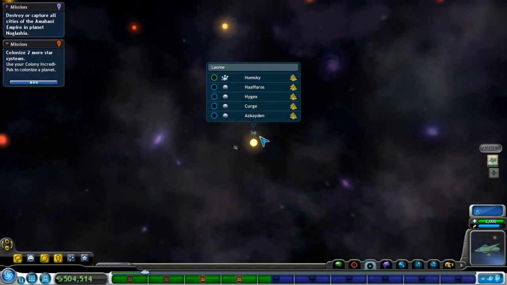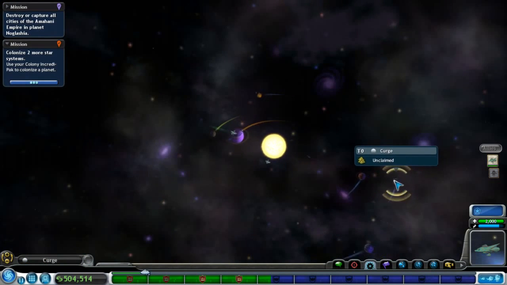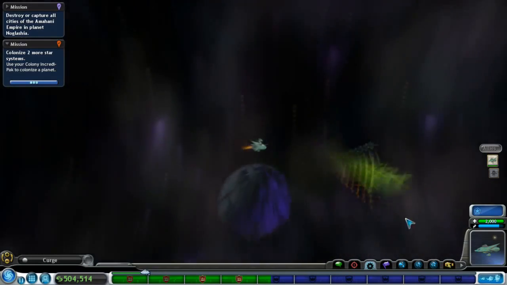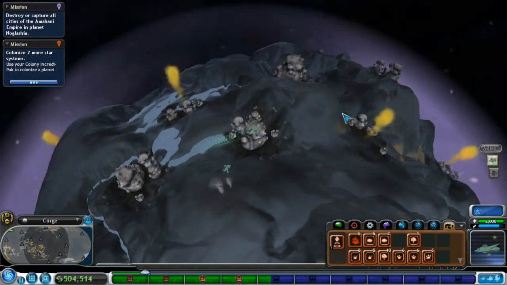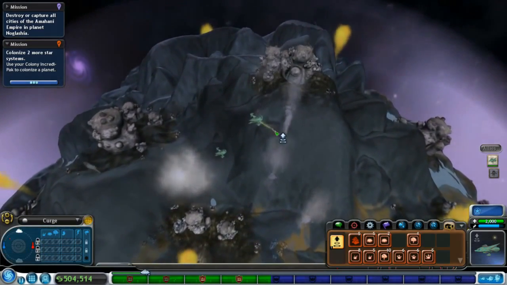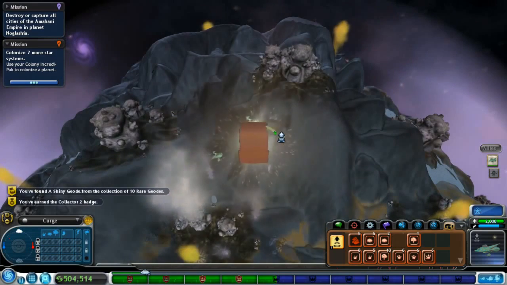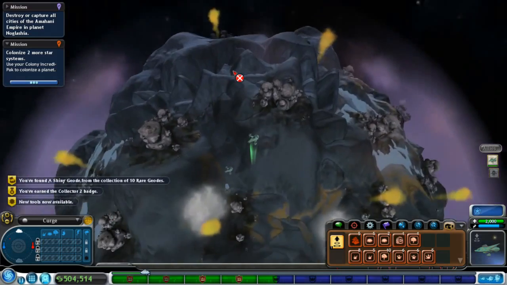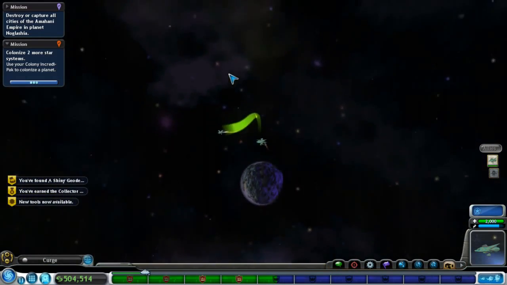We'll take a peek. It might have some rare items somewhere here. Oh, yep, see? Courage, huh? Well, what kind of interesting items might you have awaiting for us, Courage? It's not a bad looking planet. Oh, hey, there's something there. Come here, you. Another geode! Ooh, and we can get a medium cargo hold now. Fantastic. Go, go, collector badge, go!